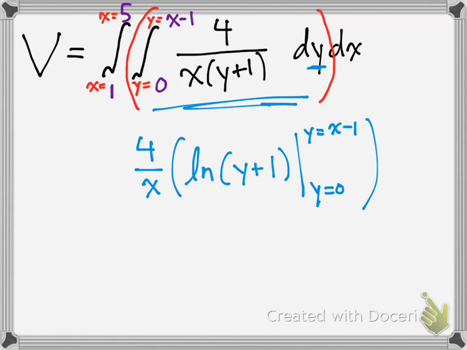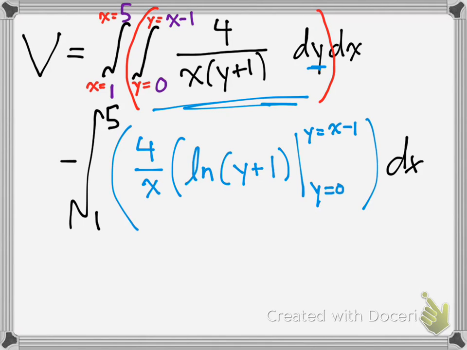And before I do that, I'm just going to show you what the rest of the notation looks like. So we would still have our integral here, so this would be dx, and over here we have from 1 to 5. That's our volume. Okay, so I'm going to move that on to the next slide here.